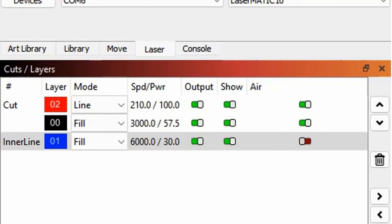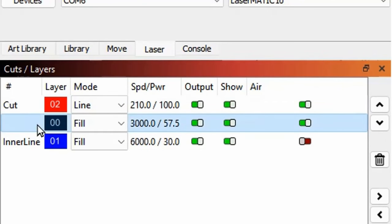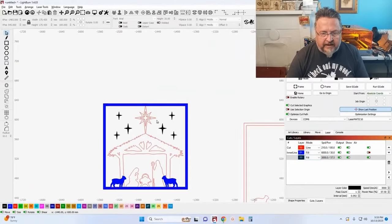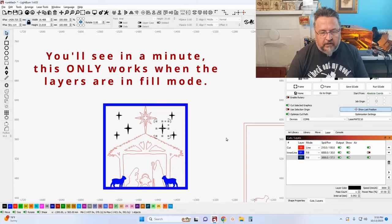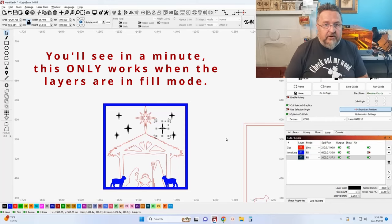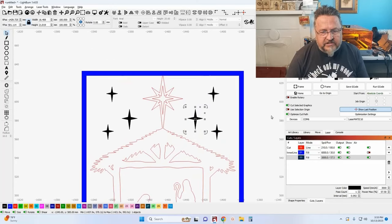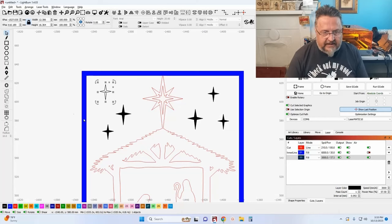So in order to be able to select that while you're in fill mode, change your cut priority over here temporarily, bring that down to the very bottom. And now when you click in here, you're going to get your star. Didn't know I was going to teach you that, but some of you probably struggle with that, but there you go. Neat trick. But now you can select each individual star and you can just move them around haphazardly wherever you think they're going to look better, and use your arrow keys or use your mouse and drag them around. You can say Control D, duplicate that one, and now that you've got it duplicated, shrink it down a little bit more so you get more perspective.